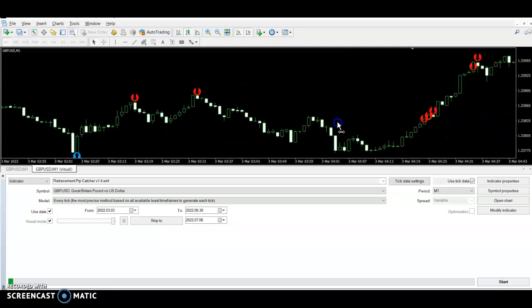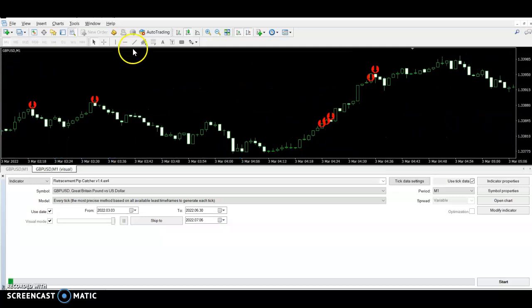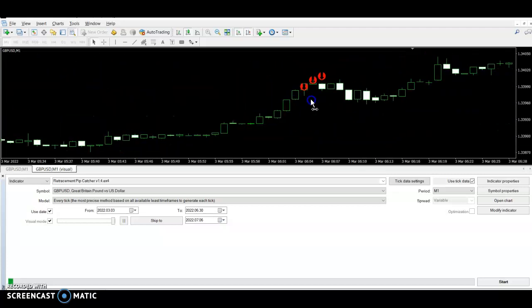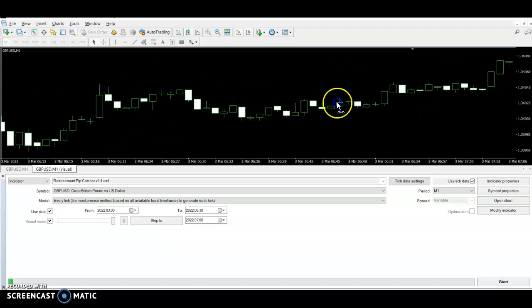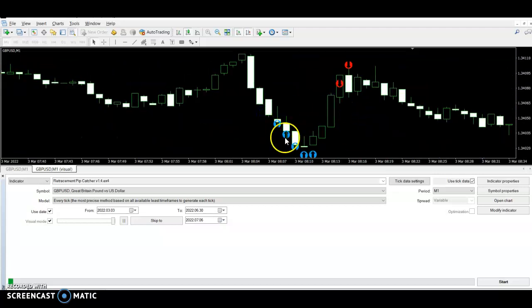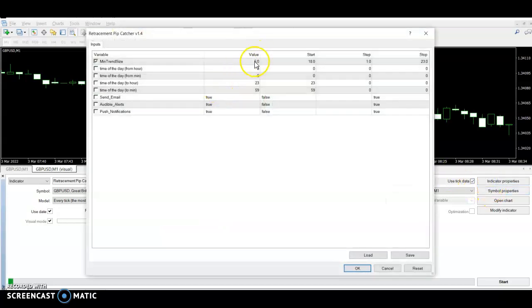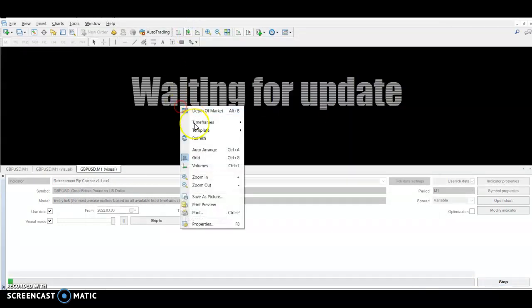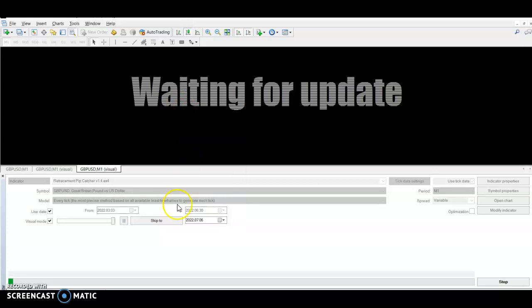So even on five, this is what I wanted to show you. On 5 pips here, we can see there are quite a few losing signals. There's another 2 losses, then 1 win, and then 1, 2, 3, 4, and you don't get your win till the 5th one. So let's just change that to 13, and we'll run exactly the same again. Grid. And we'll let it run for a little while.